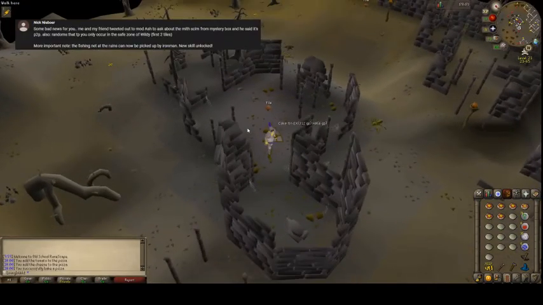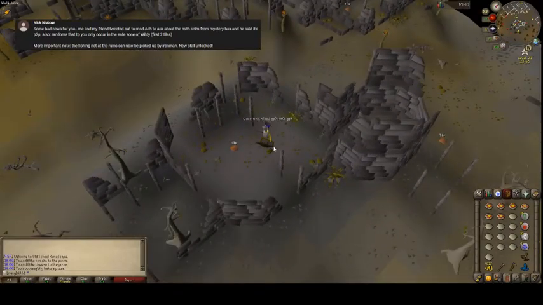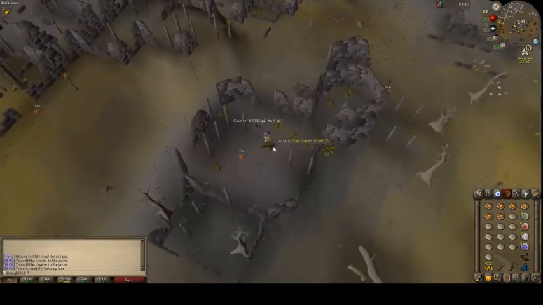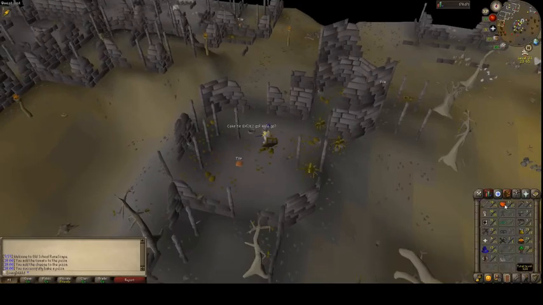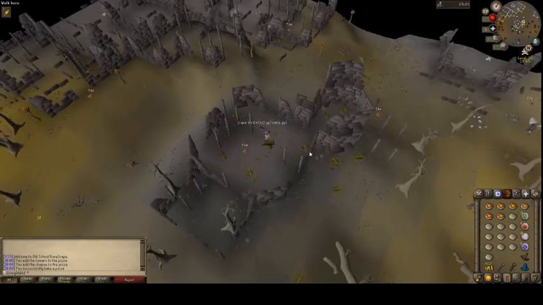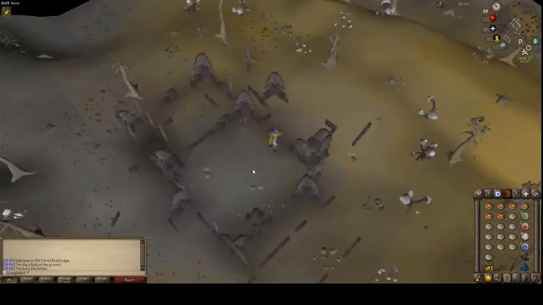Someone in my YouTube comments told me that apparently the fishing net can now be grabbed in the wilderness, which is exciting because it means I'm actually able to fish, so I can fish at the shrimp and anchovy spot and actually make anchovy pizzas, which are literally the best food in the game for free to play. So I could potentially have that. But I've been looking around here and I swear I haven't found it.